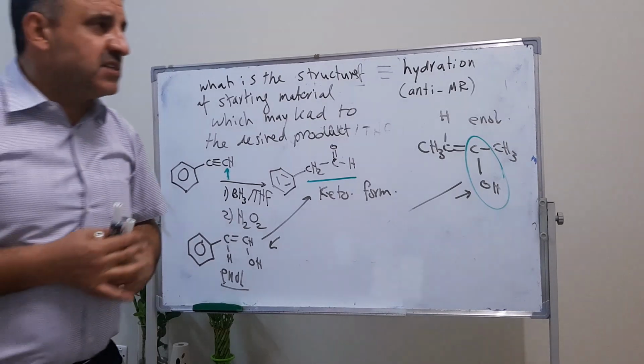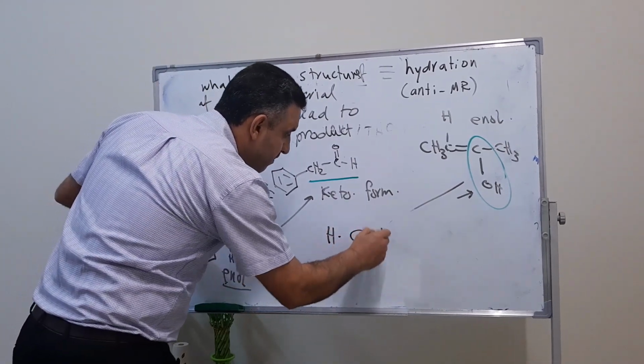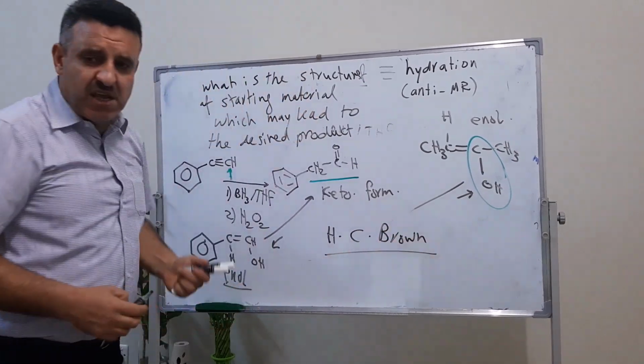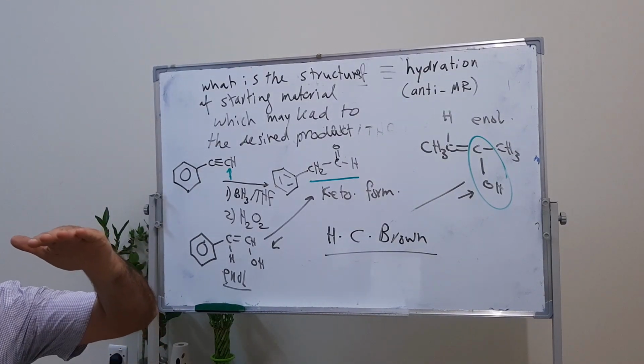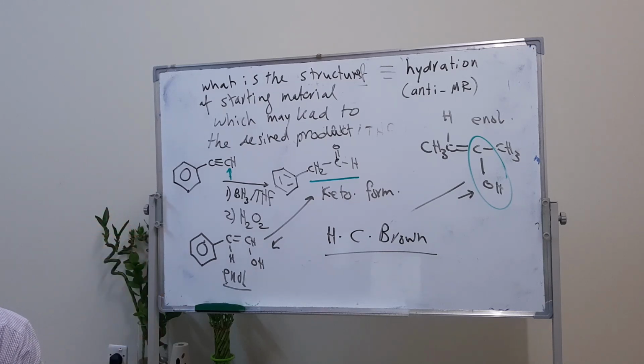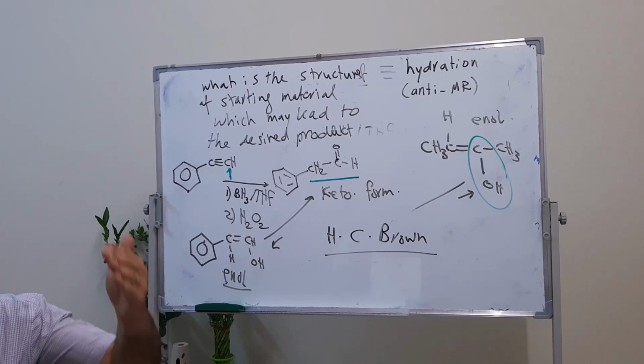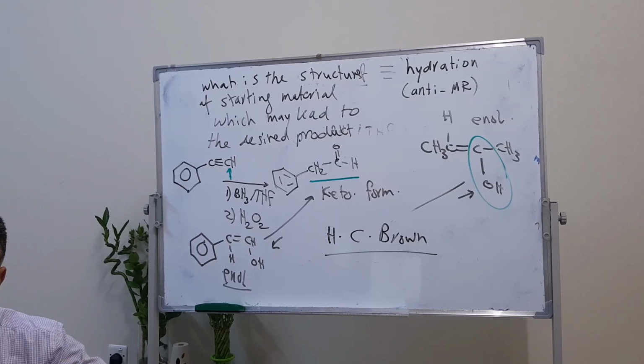Yes. Now, there is a scientist, his name is H.C. Brown. Just for curiosity, Google this name and see what he has done and why he has been awarded this top science award, the Nobel Prize. Why did the scientific community award him this award? Because of this reaction, the hydroboration oxidation reaction. It enables us as organic chemists to make hydration in anti-Markovnikov fashion. Because all other hydration procedures always led to Markovnikov fashion. Do you follow me?